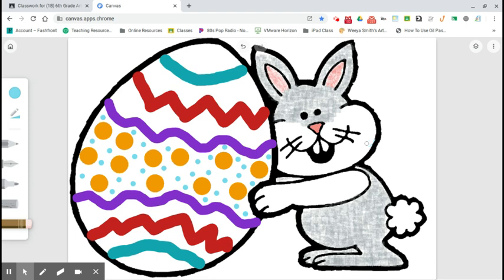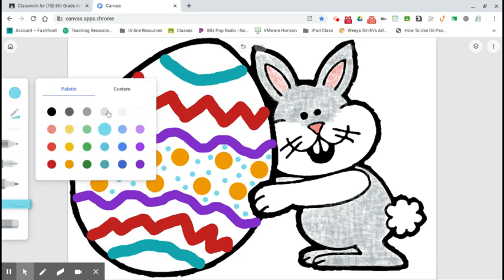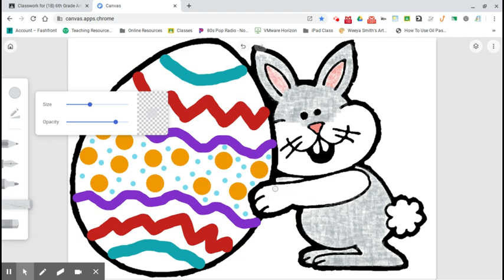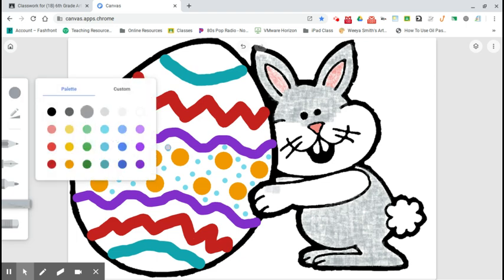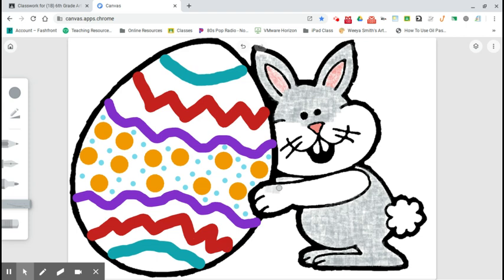So I decided to do my bunny with the chalk tool. So I'm going to click the chalk tool, and you can choose any color you want. I chose gray. And I'm going to choose a size of the tool that I need. And remember, you can change that periodically. And I don't know if that's dark enough. Let me see. Let me go this one, see what happens.